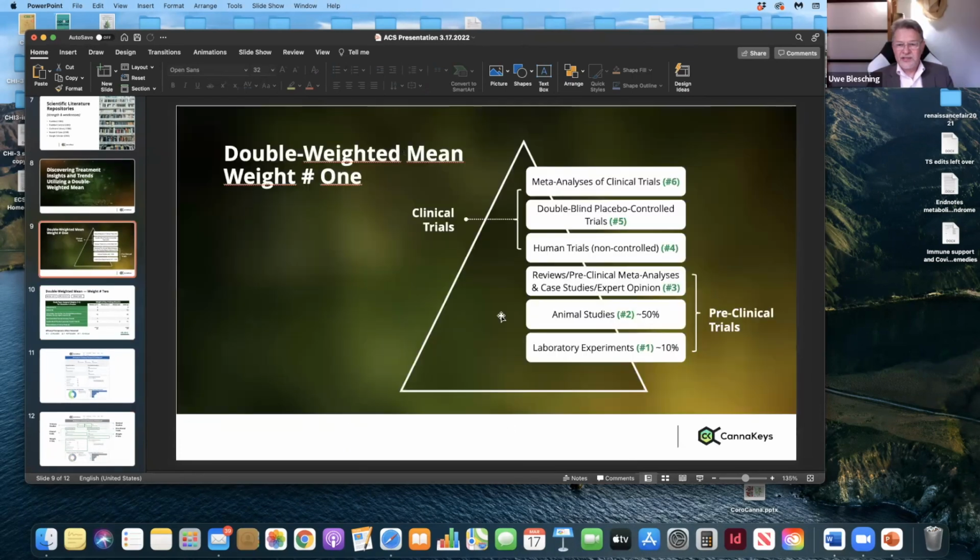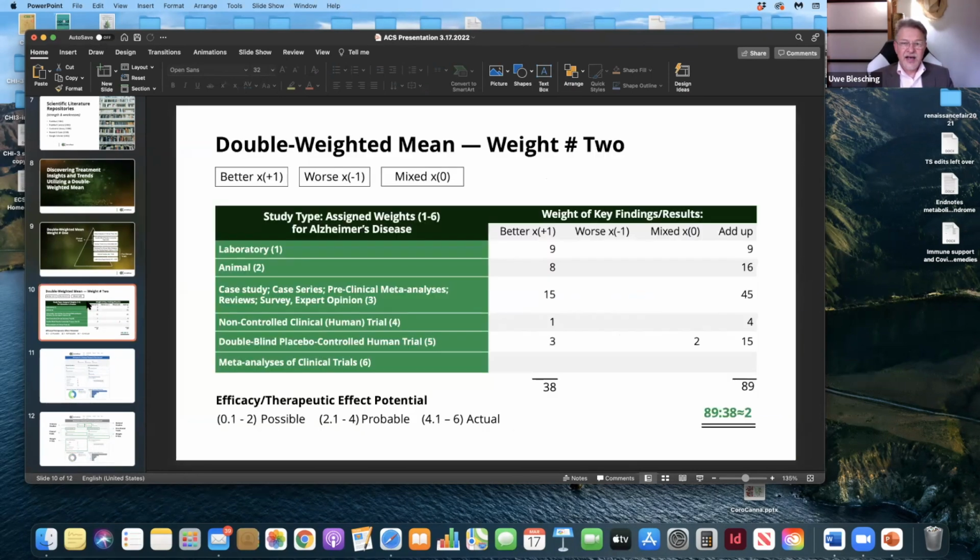So the first weight's pretty self-explanatory, right? We have Petri dish getting the lowest weights, and the meta-analyses of clinical trials getting the highest weight. So we associate the first weight with each trial that's entered. Now, the second weight is determined by the key findings of the study.